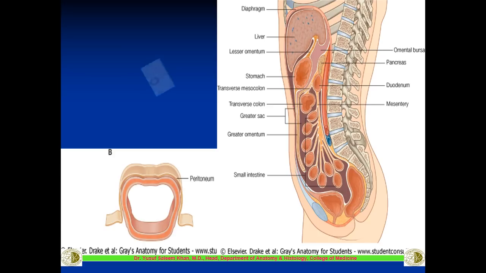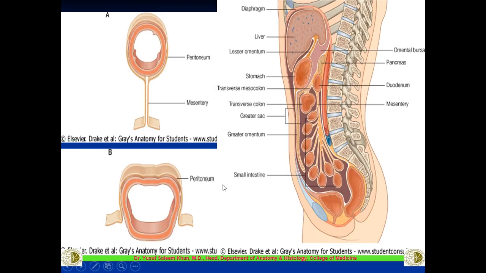So there are two types of organs. Some are behind the peritoneum. Those are called retroperitoneal. As you can imagine here, even though a part of the organ is still covered by the peritoneum, this is the pancreas, this is the duodenum. All are lined by a thin layer of the peritoneum in the front, and sometimes even on the sides. Okay, so they are behind the peritoneum. Some organs are invaginating deep inside into the cavity. Along with them they take a thin layer of the membrane and will be hanging by this membrane, and whenever it covers the small intestine, it has a specific name called the mesentery.